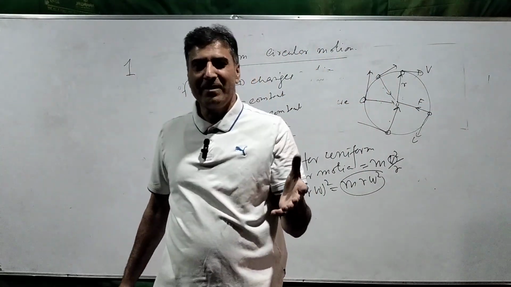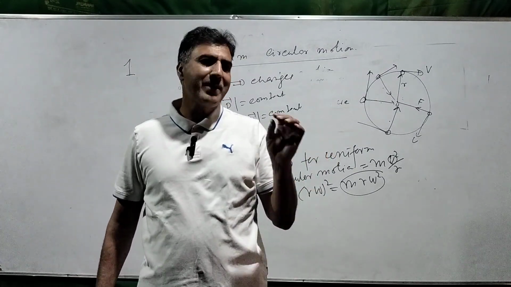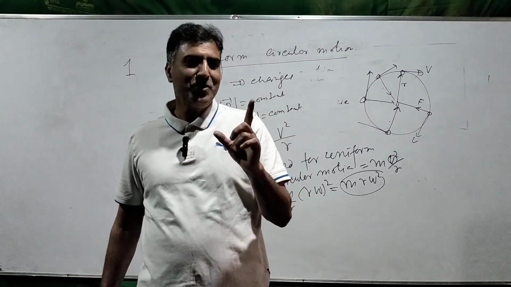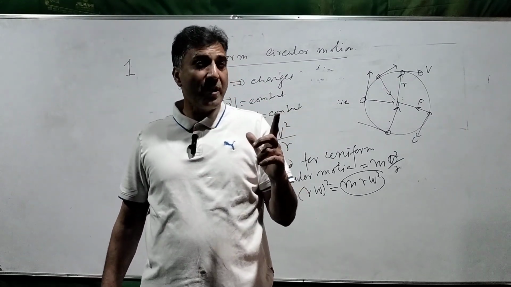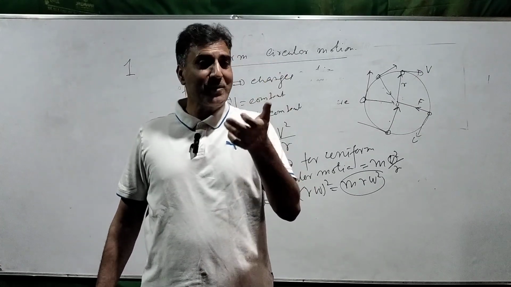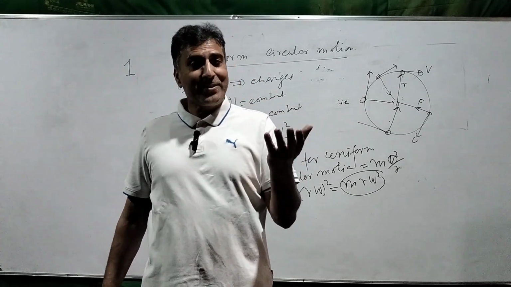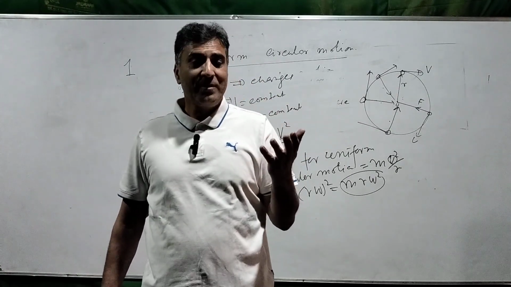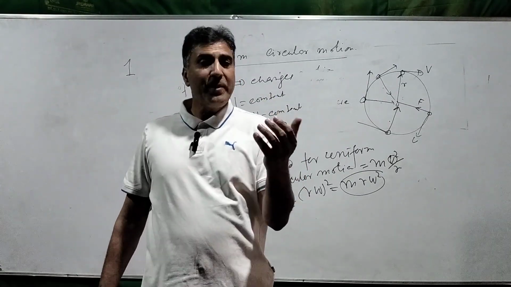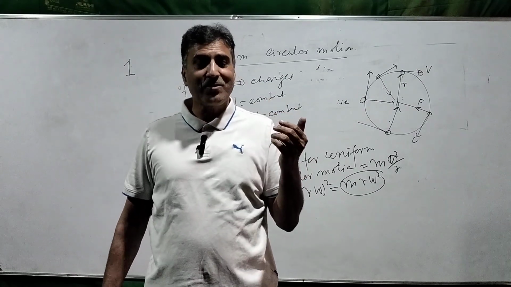So again, I will repeat. In uniform circular motion, what is important is that particle speed is constant. The particle moves in a circle, therefore velocity changes. Velocity changes, therefore there is acceleration. What is the direction of that acceleration? That is always towards the center of the circle. Therefore, for creating any kind of acceleration in the particle moving in a circle, you need a force. And that force is called centripetal force. That force should be again towards the center. Why? Because acceleration is also towards the center.